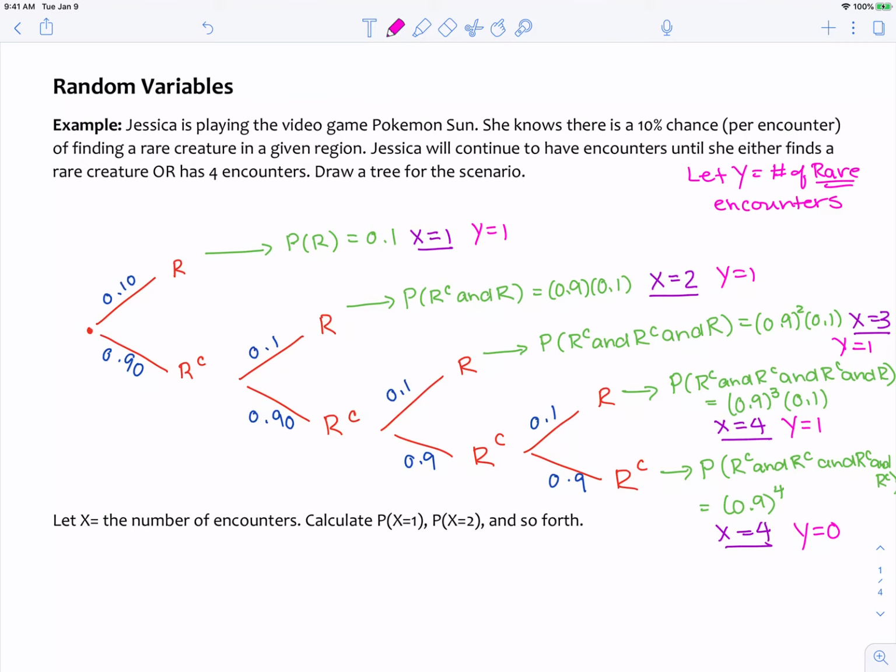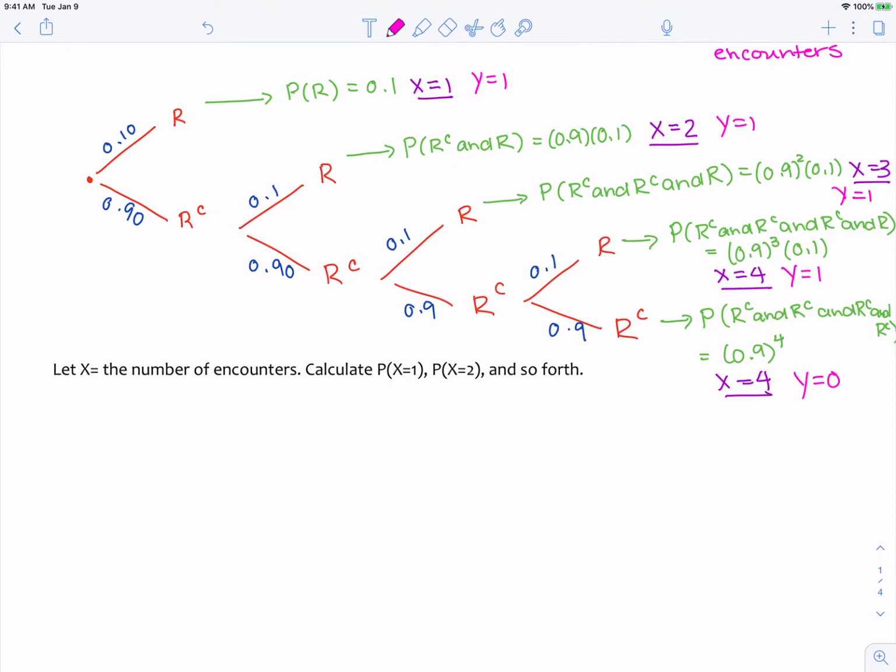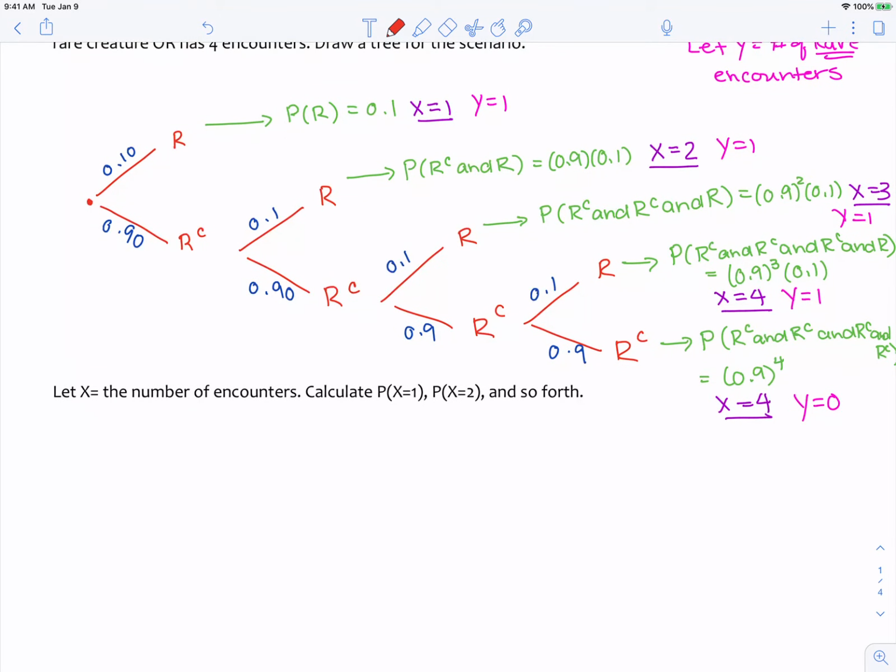So that's kind of the power of the tree for looking at any of these probability scenarios, is that we can give a picture of what's happening in terms of the actual real life outcomes and then analyze them in terms of different characteristics to create these distributions. So in letting x equal the number of encounters, we can then create a probability distribution. Okay, and that again is a table of all possible outcomes and the probabilities for each of those outcomes. And looking at our tree, we know in terms of the number of encounters, we go from 1 through 4. So we're going to let x be equal to those possible outcomes. So we could be 1, 2, 3, or 4.